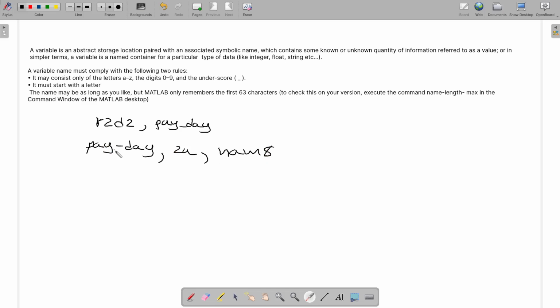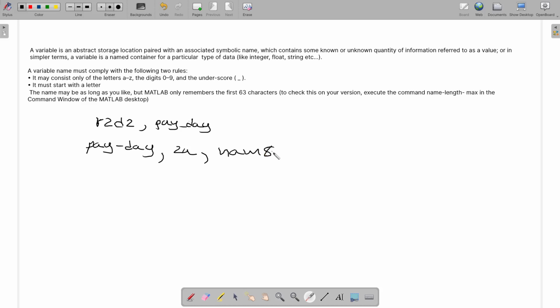This is invalid because it contains an invalid character, the dash. We can have the underscore, but we cannot have the dash. This is invalid. Why? Can you think? It starts with a number. Variable names are supposed to start with a letter. This one contains the invalid symbol, the dollar sign.